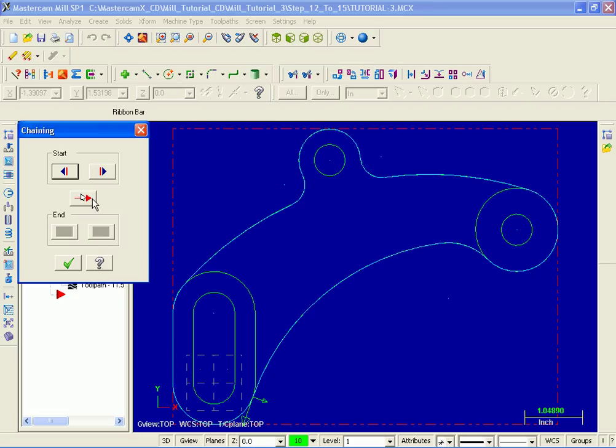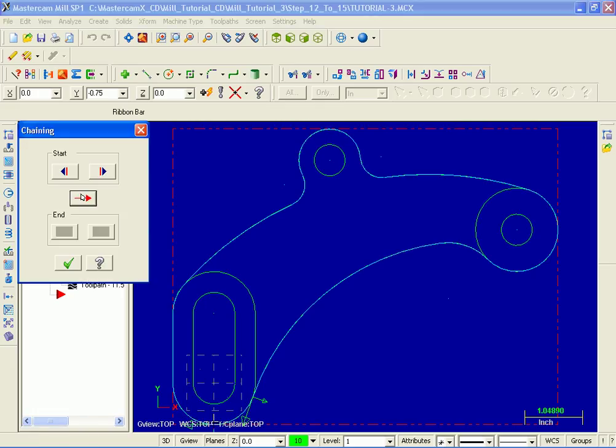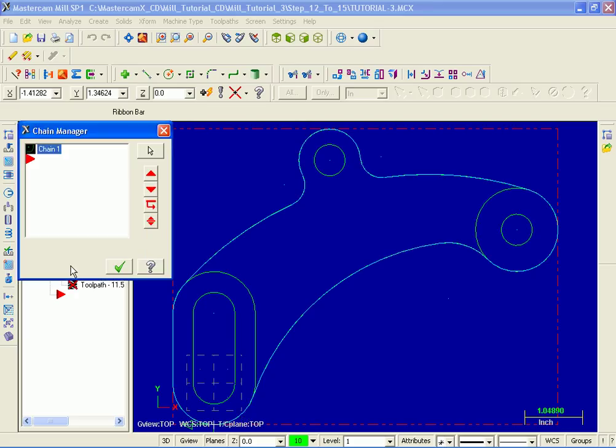Next, I'm going to select the dynamic button, and when prompted, position arrow and click to accept. I'm going to move on down and pick this arc at the bottom. Everything looks great. I'm going to pick OK and OK to exit the chaining dialog box.